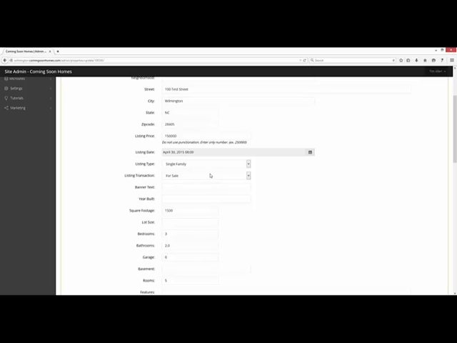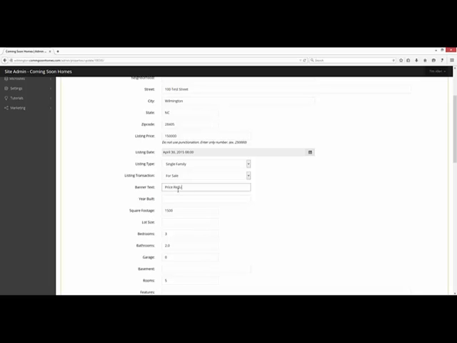Listing type, transaction, as far as. Now this is actually where that for sale and coming soon comes in. So here's your banner text. If I was to type in this field, let's go back up here and say this is going to be in Crosswinds, I could put in Crosswinds here, and when I save, that banner text in the middle that said coming soon or for sale would change to say Crosswinds. So some people are putting in community names, some people are putting reduced, anything you want. So again, if I wanted to put reduced or price reduced or something like that, I can.